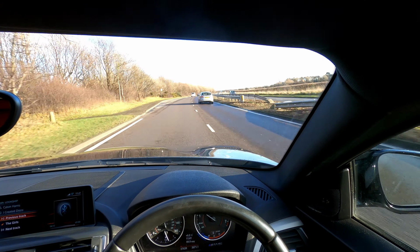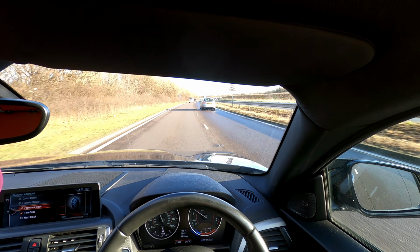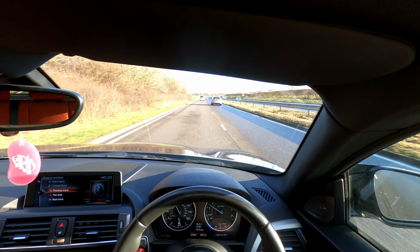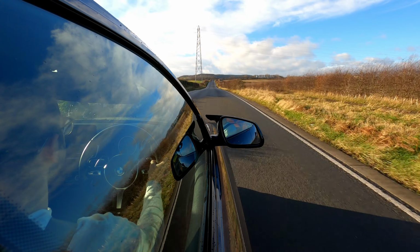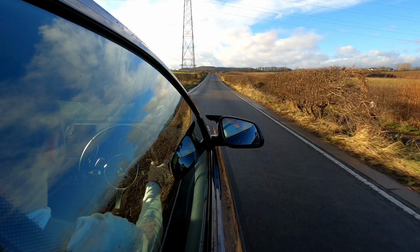So I've combined all of the data for both the auto and manual cars together for wear and tear because it was literally just tyres, discs and pads. Nobody had had a clutch changed or anything like that, and the average amount people had spent on the 140 since owning it was £270. Again, there's a mix of people who've owned the car for 4 years in there with bills over £1,000 and new owners who haven't spent a penny on them yet, so it is just a very rough guide.